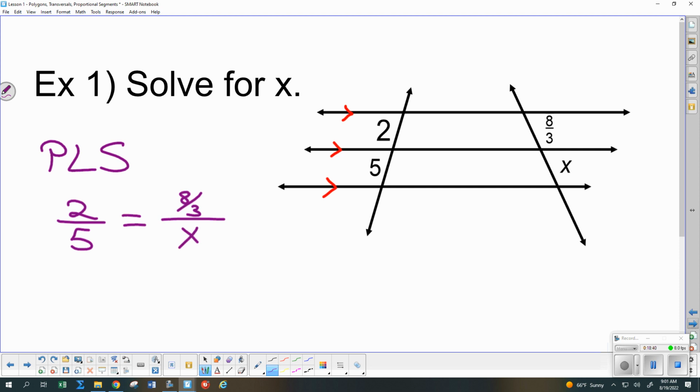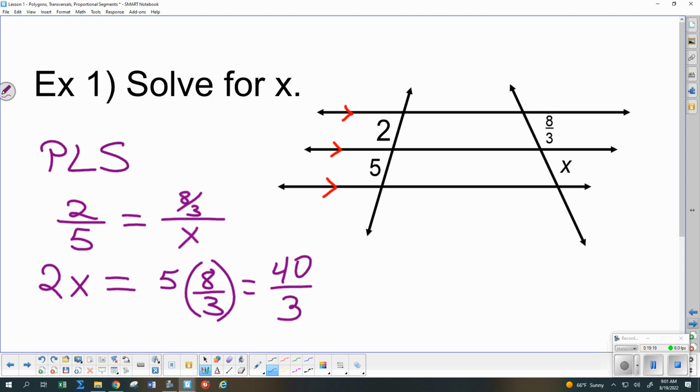Want to be sure I remember that 8/3 is a numerator. I don't want to write it so that if the bell rings and I stop there, I come back and think it's 8 over 3 over x. I want to make sure I know 8/3 stays together. Now, when you're solving fraction problems like this, what do you usually do? Somebody, anybody, what do you usually do when you're solving those, Riley? Yeah, let's cross multiply, and then I don't have such a messy thing with a fraction inside of a fraction. I have 2x equals 5 times my 8/3, or I can write it 40/3 if I want to.